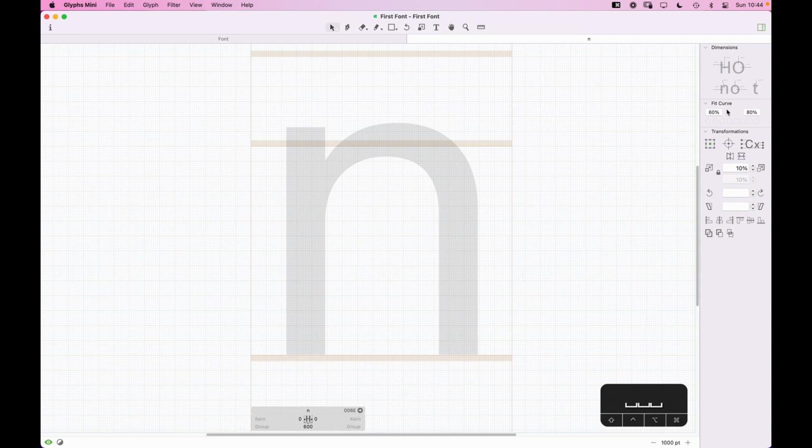And then off to the side, we've got a handy little panel here. So the first thing up at the top here is we have a dimensions panel, and this is effectively a very fancy notepad. So if you have a certain measurement for a stem or a circle or something like that, you can kind of keep track of your measurements up here. There's a fit curve palette, which we'll get to when we start drawing some of the circular shapes, but this is a lot of fun to play with.